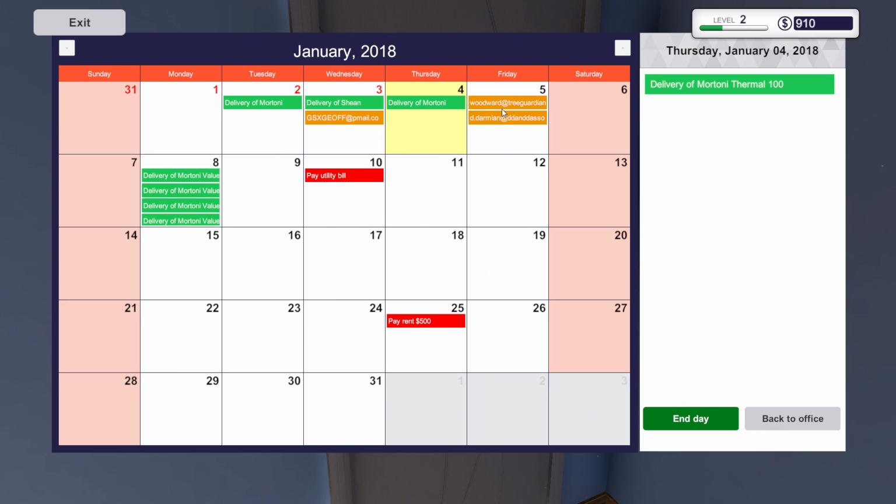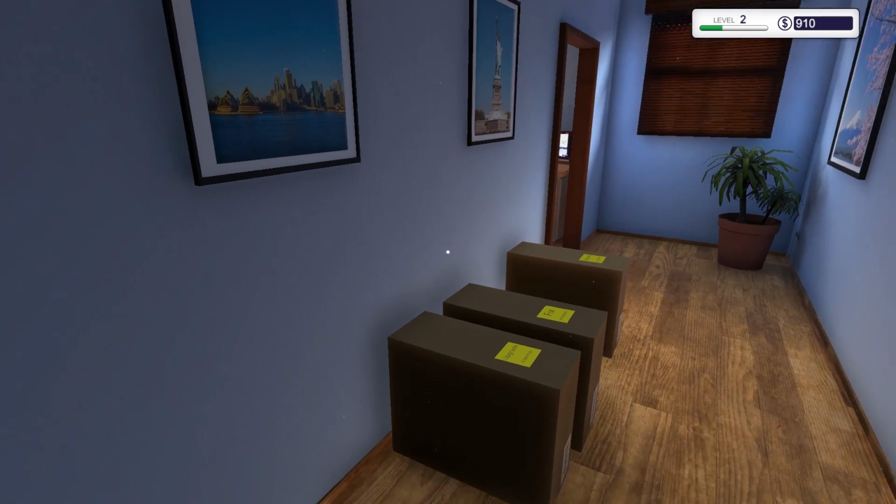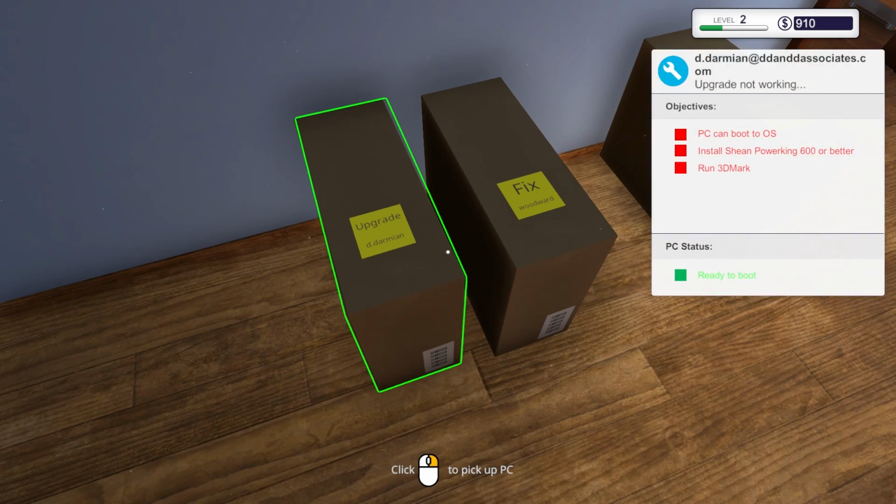We have 2 orders coming in tomorrow. Got to pay the utility bill on the 10th. That's too real. You got to pay rent on the 25th. Oh, no. Okay. So, let's see.